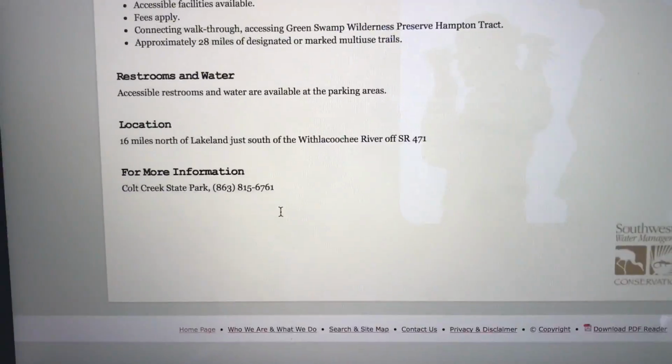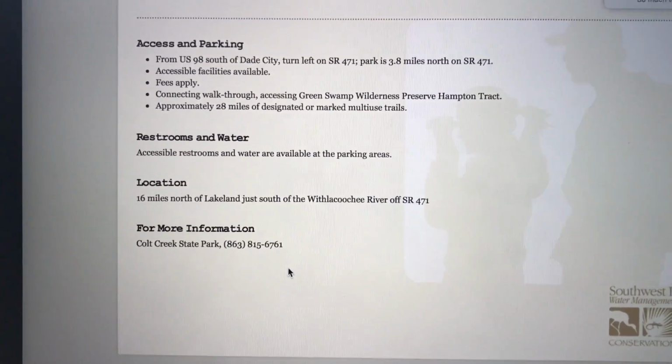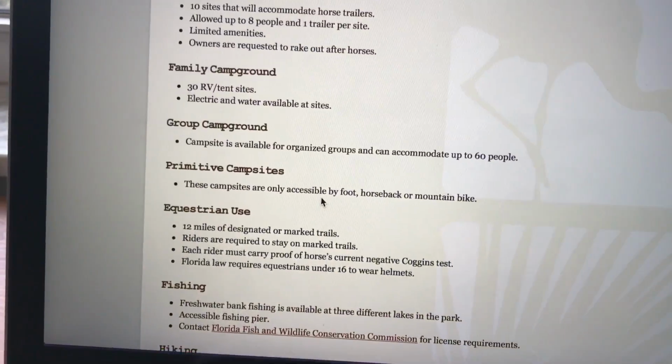So anything that has to do with the federal government or the state running this, don't just head over there when you see something like that. You're going to want to call in advance. And you see how the website says one thing. It says it right here on the website. I read it to her. It says on there that they have a family, they have campgrounds, and they have stuff.